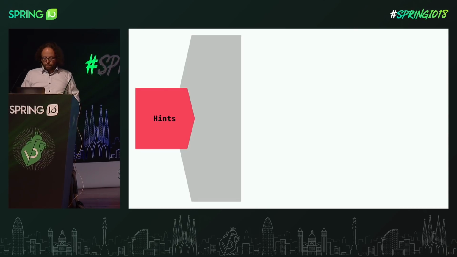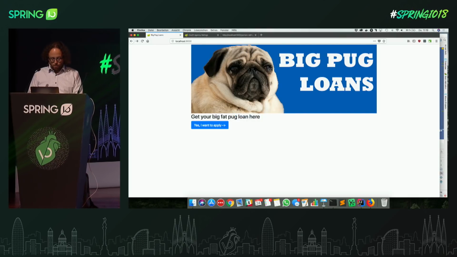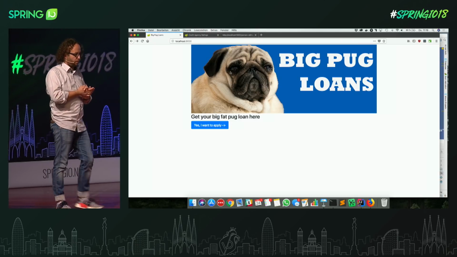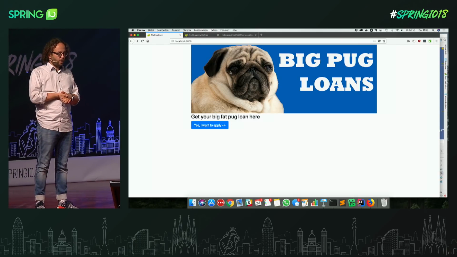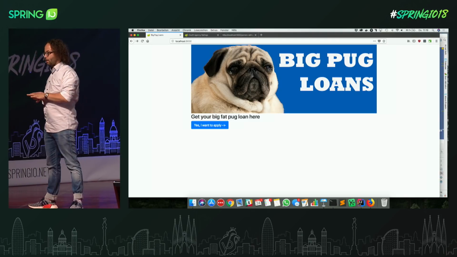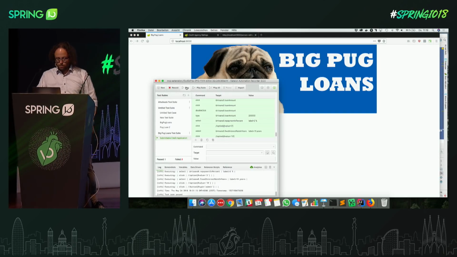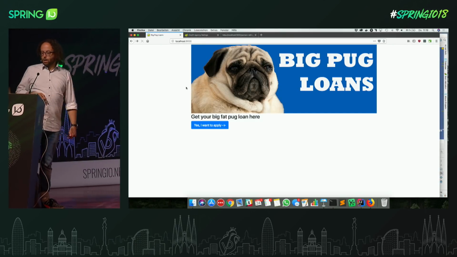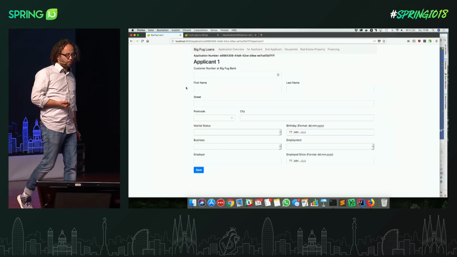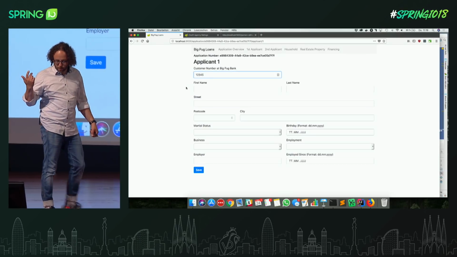And let me show you the application as it is right now. So basically, this application consists of 3 Spring Boot applications, basically. It's a credit application implemented by this pug over there. And we can fill out, and let's start with doing that. Let's start an application while I talk. We can fill out a loan application form for mortgage loans. So obviously, we have one bounded context, a credit sales funnel.